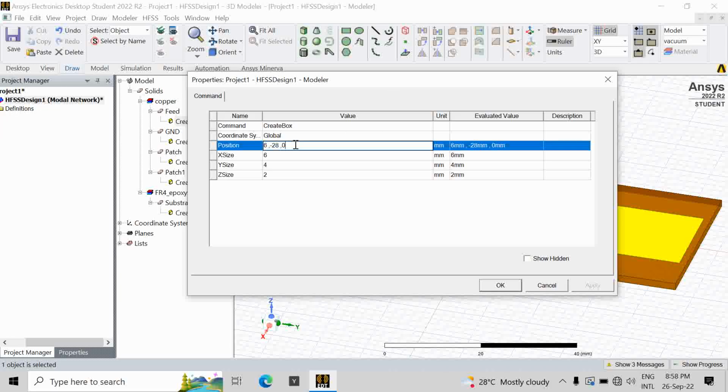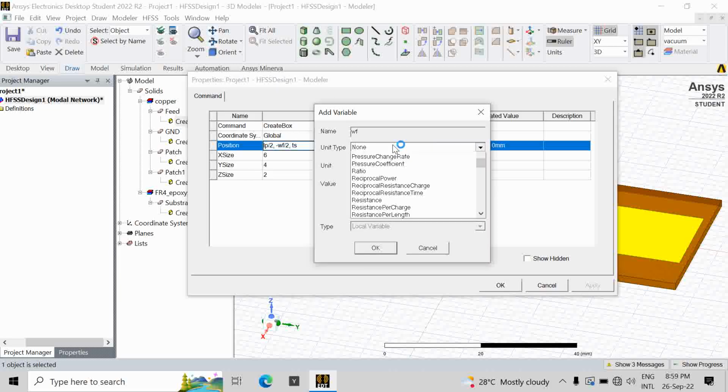Wait a second, that cursor is not visible. Yeah, now it will be LP by 2. Why? Because I want this feed at an edge. That edge is located at the LP by 2. As you can see in this second patch, if my cursor is visible to you all, then on the right side, this is nothing but LP only. So at midpoint only, the coordinate will be nothing but LP by 2 only. Okay, now it is having minus WF by 2 comma TS it will be.